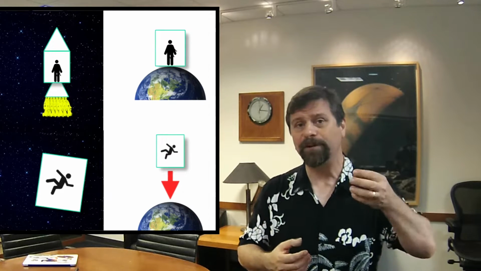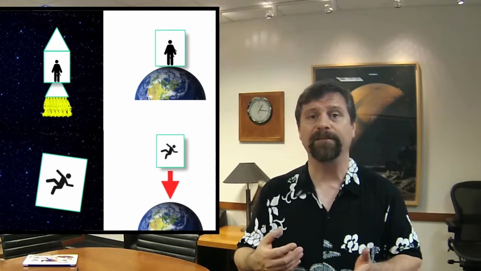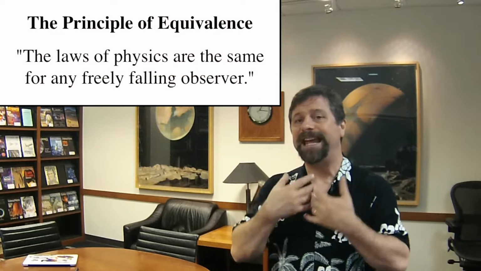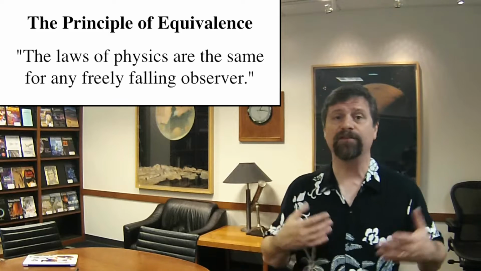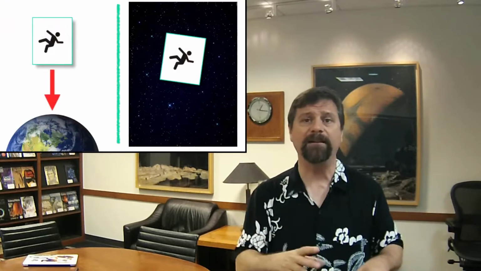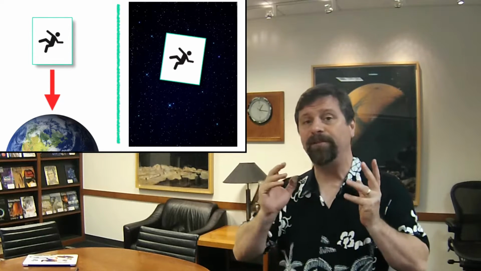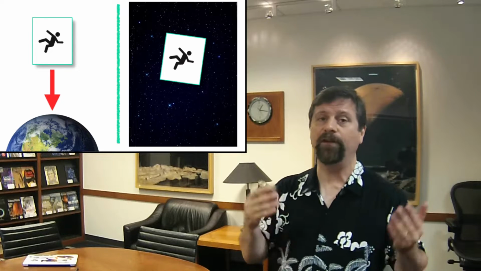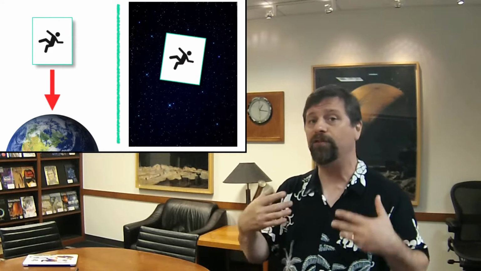The first one is the idea that Einstein thought was his brilliant idea, and one of the happiest moments of his life, he said: you cannot tell your own weight while you're falling. Which means that there's no difference between being deep out in space, far away from any planet or any star, just floating in the middle of space, and simply falling in a gravitational field. So those two things are identical. There is nothing different about them to the person doing the falling.